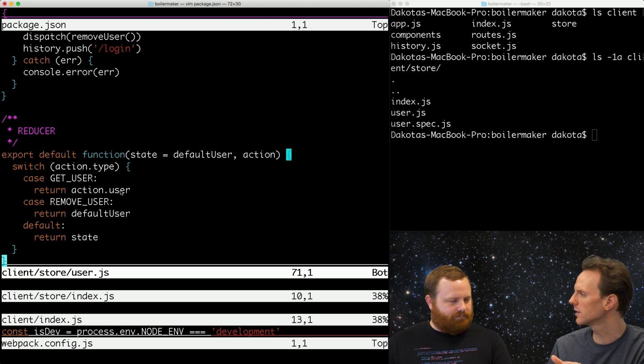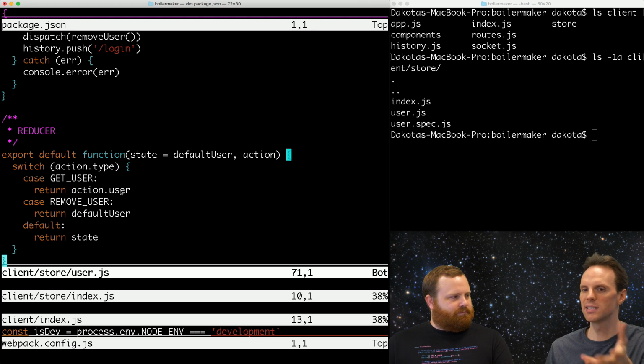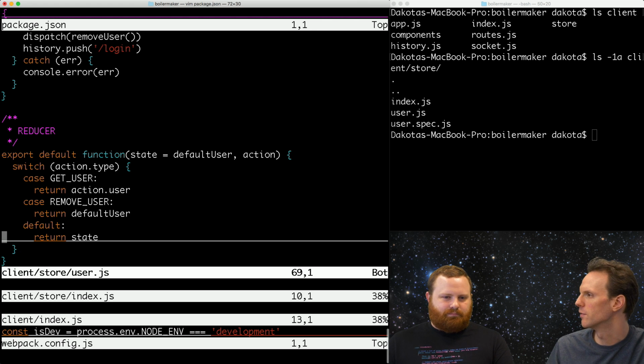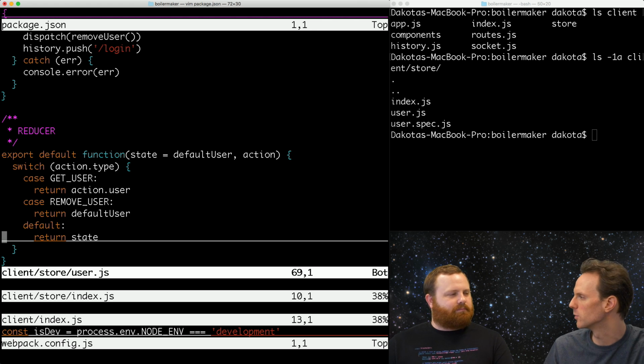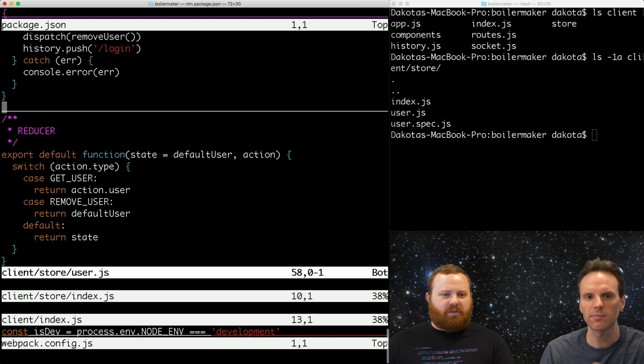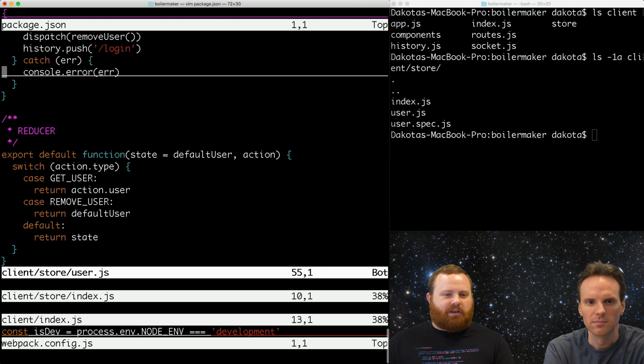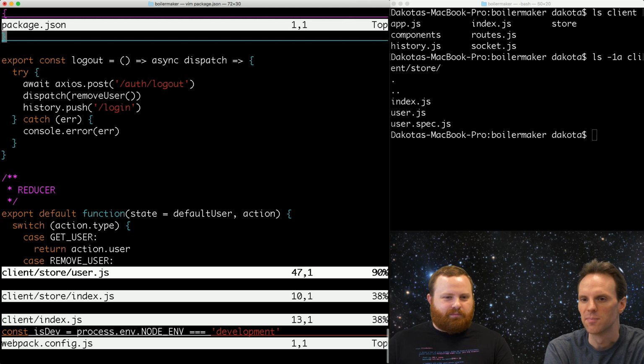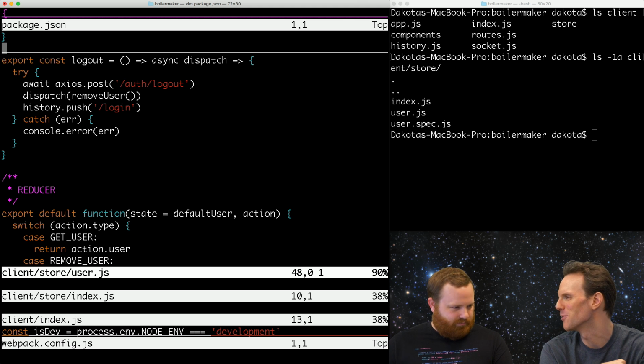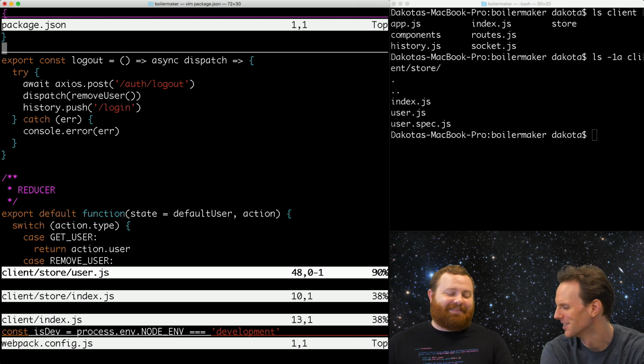But making the state look like that does make the tree look more complicated. And this is definitely a much simpler, more primitive first pass approach, which you can upgrade and improve on top of. Right, yeah. And sometimes I think it makes sense to start small and then get more complicated as you go along. Yeah. I think this is a good theme of Boilermaker. It's complicated enough already. We can start with this and then move from there.